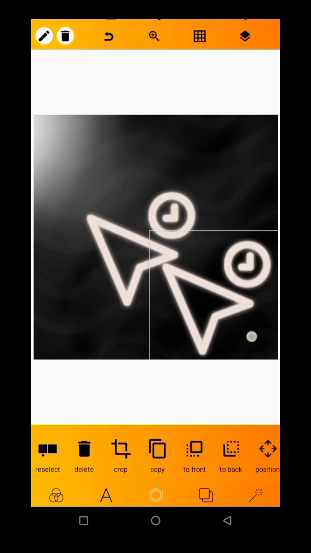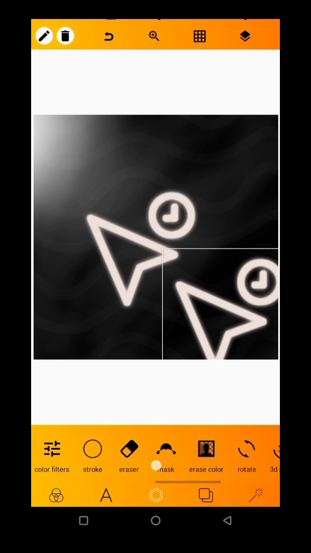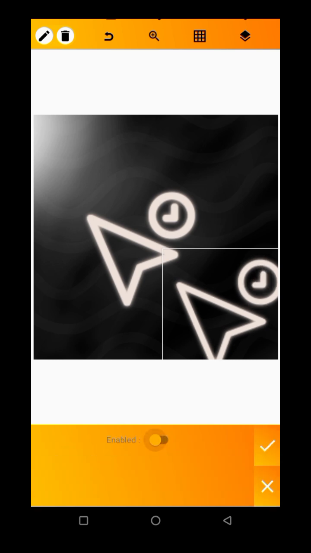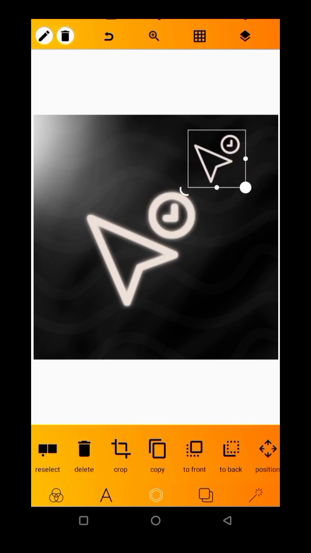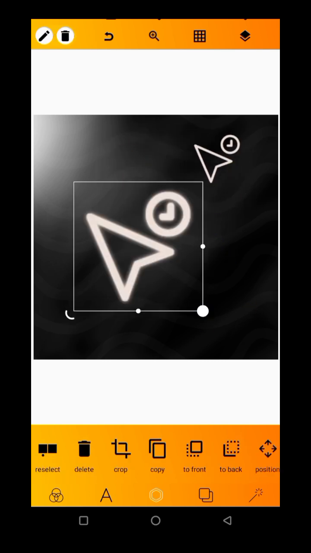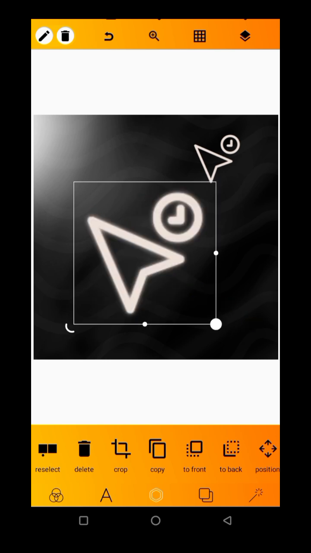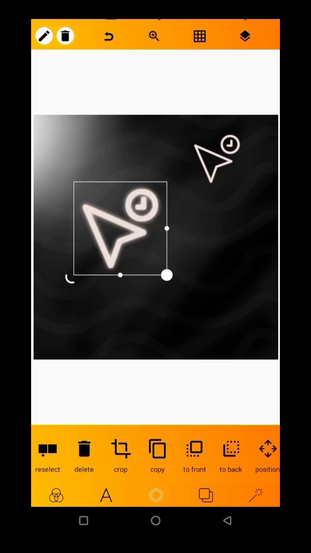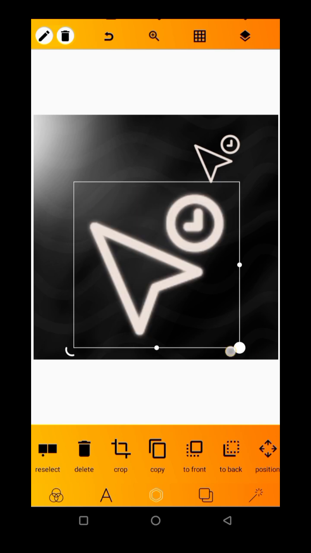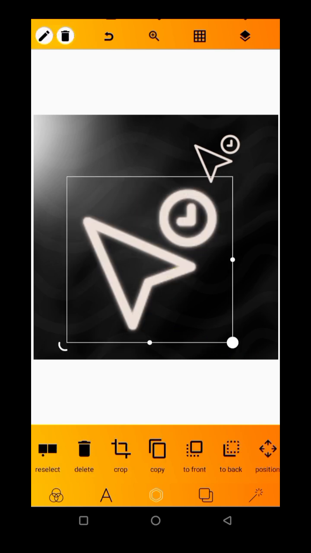You can just copy. Let me show you how it was before. See before. Look at after. Can you see how glowing it is? Okay, so that's just it. That's how it works. Then let me delete this one and this one.